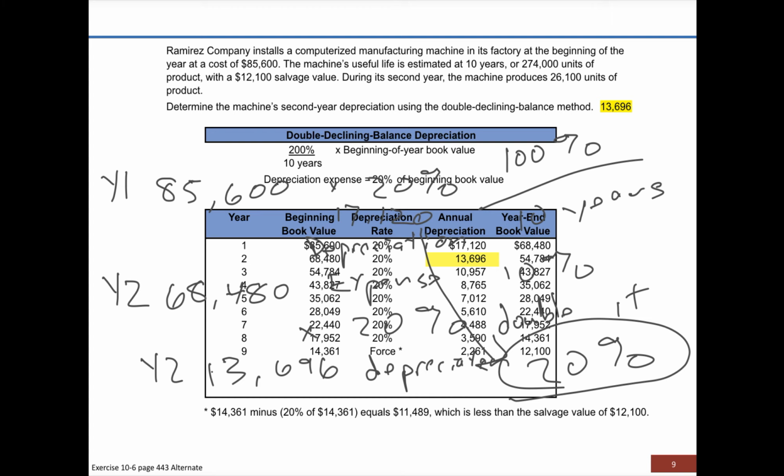Okay, I would say the two places people most often get confused is most people can do the 20%. Most people get confused with whether or not they need to use the salvage value in double declining balance at all, because the first couple steps you kind of ignore salvage value. But yes, you use it. The easiest thing to remember for me, I think, is no matter which of these types of depreciation you use, you will always only depreciate up to what your depreciable cost is.